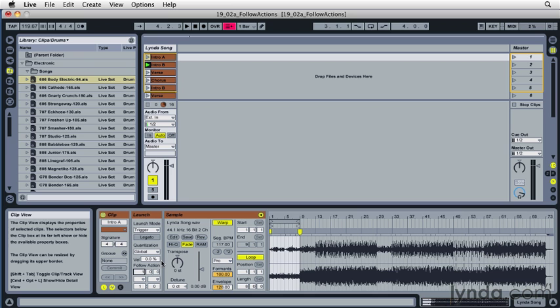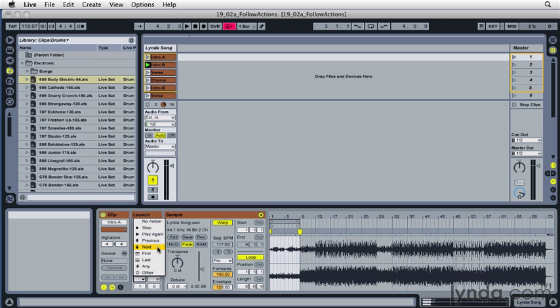So one of the things that I can do here is set an amount of time that I want this clip to play before the next action happens. And I do that by typing values in this first row. So for instance, if I want that first clip to play 4 bars before moving on, I'll type that in. And after setting that length, I can choose a follow action from this menu here. So a couple that are obvious would be next, meaning that after this clip goes through its 4-bar length, it will go to the next clip. Or if I choose previous, it would go to the previous clip.